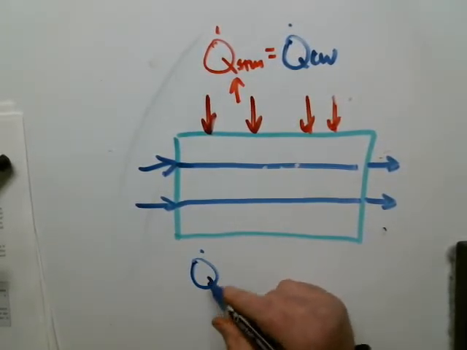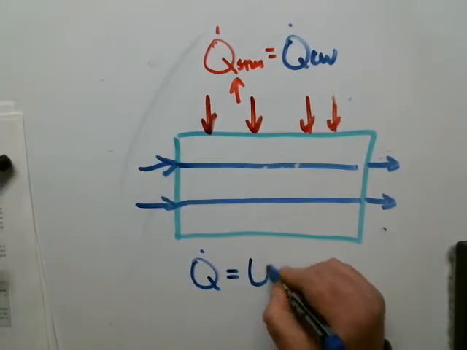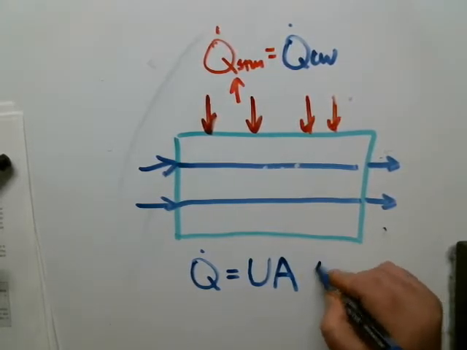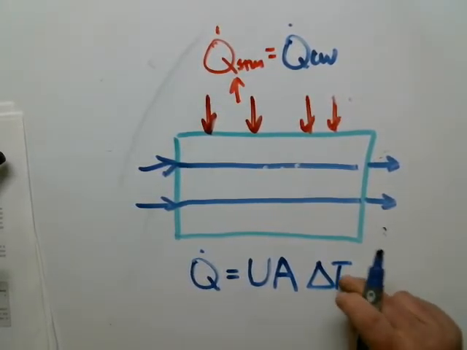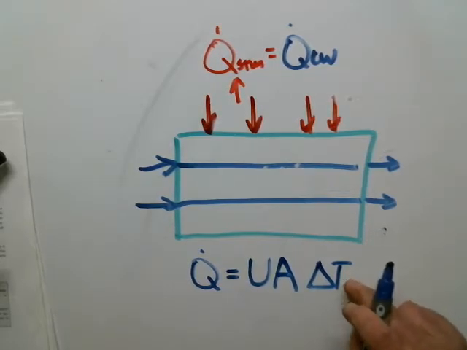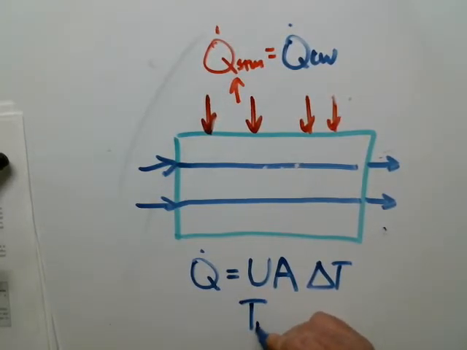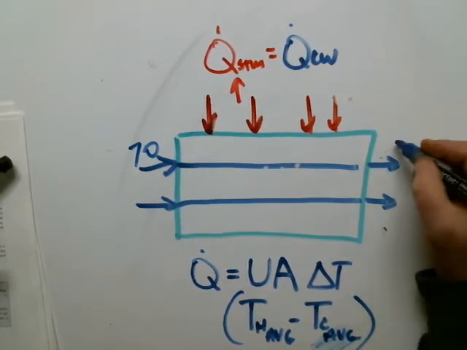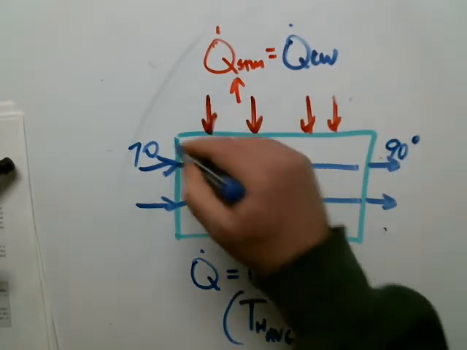And finally, one that we find useful—don't forget—is this equation right here: rate of heat transfer is going to be equal to the overall heat transfer coefficient U times the area times the difference in temperature. Where this difference in temperature is probably the most misused part of the equation. This is going to be the average temperature of the hot, T hot average, minus the average temperature of the cold.